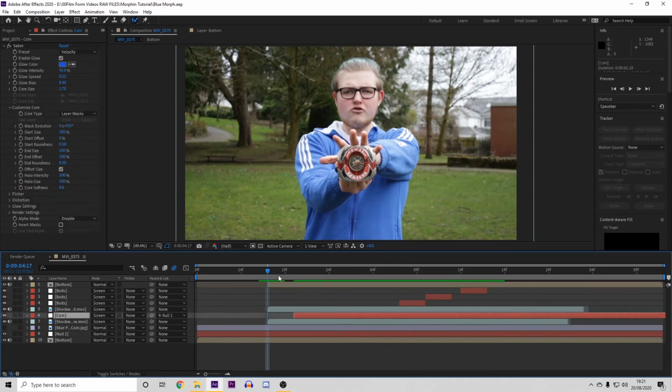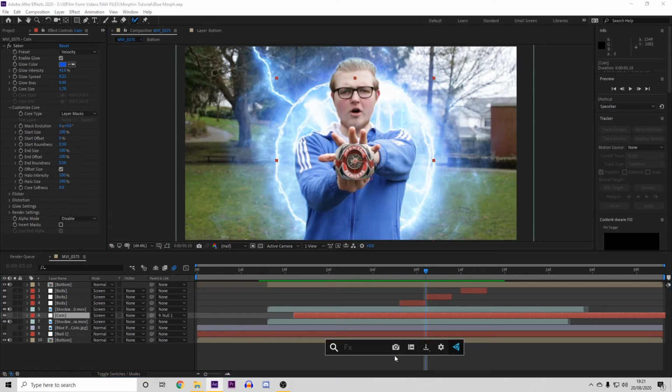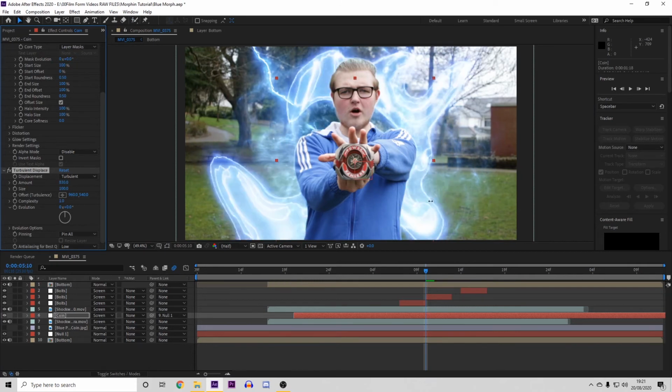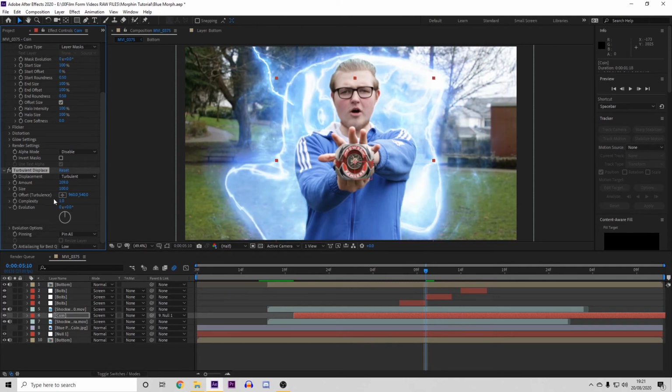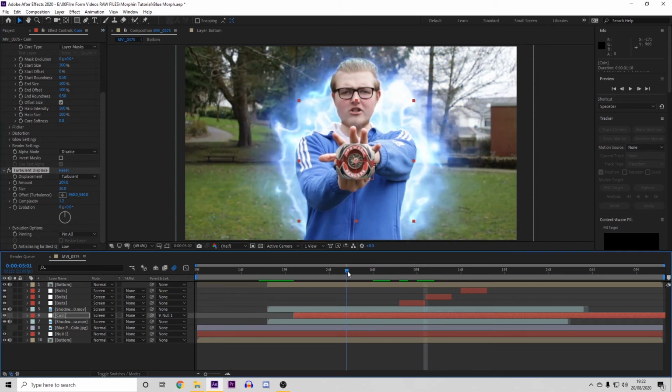So if I just get this, which is the coin, there we are. There's the wire frame of it all. Literally, just add a Turbulent Displace. Apply that, and then you can make it as distorted as you please. You can make it form in this way, form in that way. If you want to add a subtle complexity to it, change the size. It is completely up to you.